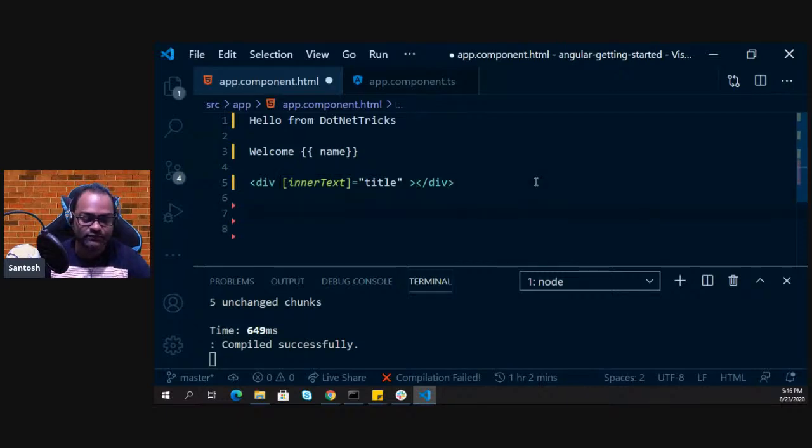Similarly, there will be scenarios where you may want to send some data, maybe on a button click. Whenever you click on a button, you send some data back to your TS file. Generally, this is what we do in MVC. I'm sure if you are coming from a .NET or Java background, where you have used the MVC concept in the past, you may relate this. This title property comes from a controller, which is bound on my view, and it's a model which I'm binding on my view.